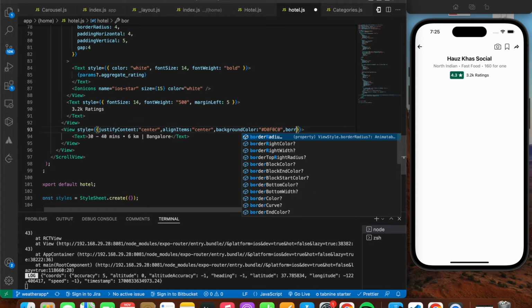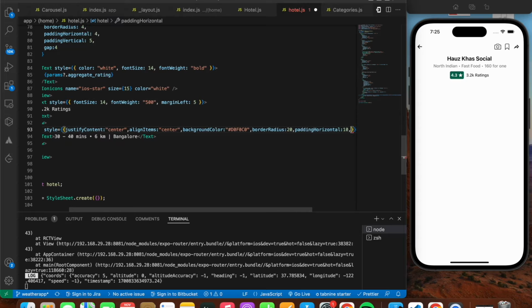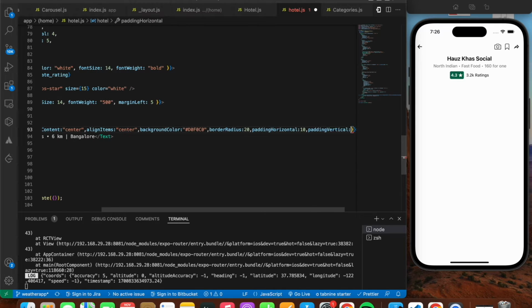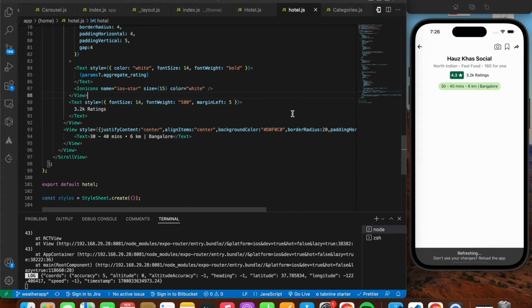It's gonna have a border radius as well of 20, some internal spacing, padding horizontal of 10, padding vertical of 5, and a slight margin top of 12. So save the file. As you can see, that's looking better. I think, you know, let's increase the font size of this ratings to be 15. Okay, I think that's looking fine.